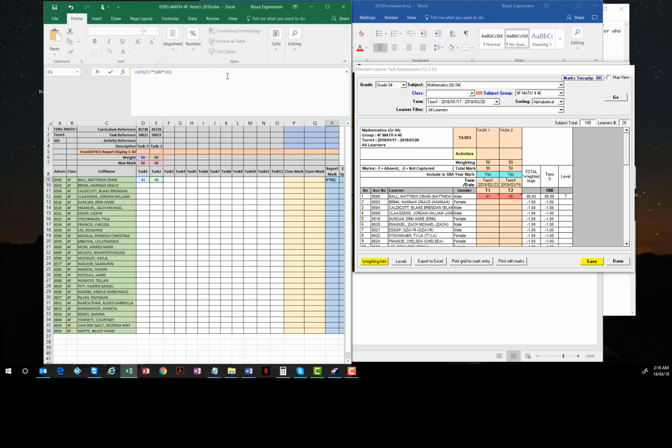If I just take that out, for example, you'll see you're arriving at some sort of large figure, obviously, because we have multiplied them out by the weightings. So now it's just time to divide them by the sum of the weightings. But first of all, you've got to tell it that you want this whole section to be divided by the sum of the weightings. Okay.